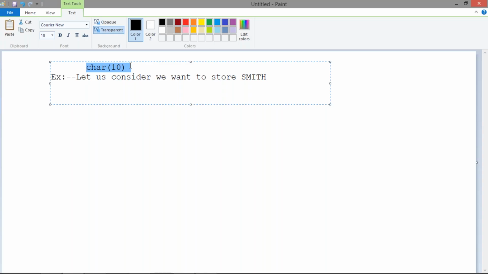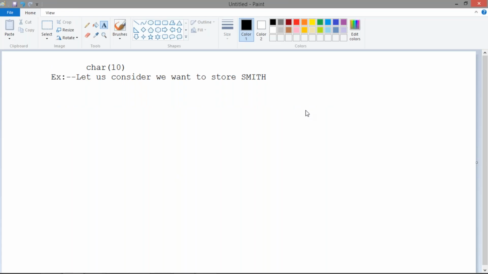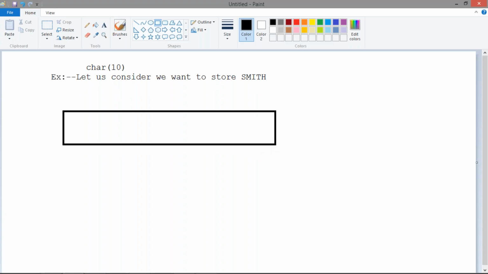If you write array of 10, there also 10 blocks will be allocated. Similarly, I wrote char of 10, not knowing in advance that I'm going to store Smith. So 10 blocks of memory have been allocated.